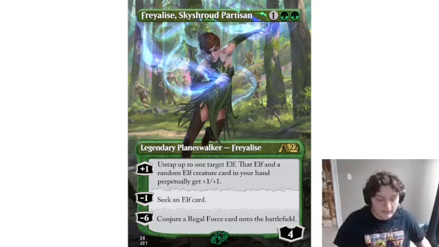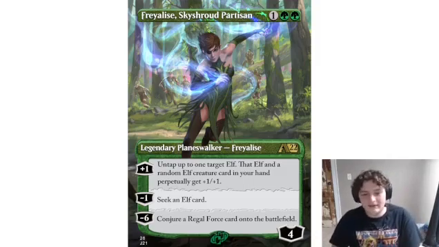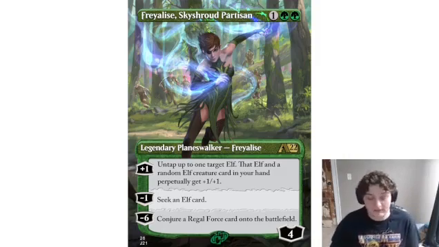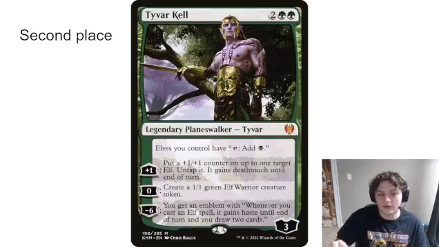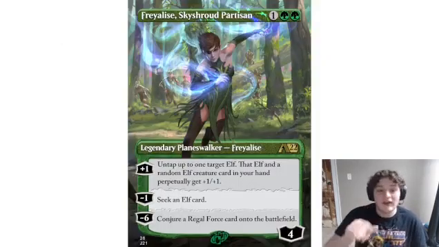It has the +1 ability of our main man Tavar Kel, which is you untap an elf. However, that elf and a random elf in your hand perpetually get +1/+1. Perpetually, meaning if it comes back, it still has it. This is a far cry from putting a +1/+1 counter on a tapped creature and it gains Death Touch. Instead, you boost 2 elves at the same time.